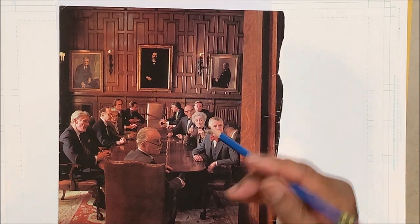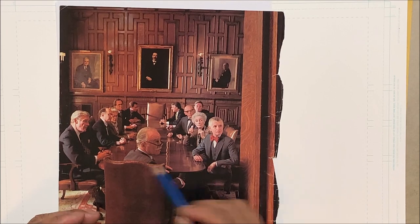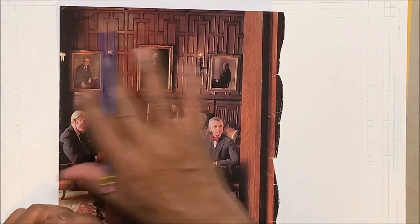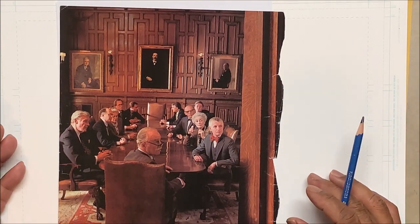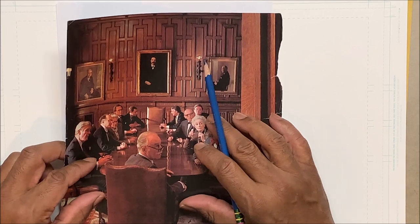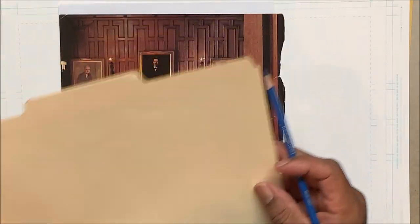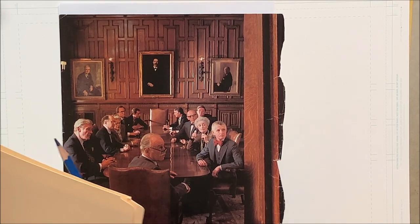Now I know what an expensive, rich kind of conference room looks like. I can turn the table lengthwise and have the people sitting at it from a different angle. But the wall, instead of just having a flat blank sheetrock wall, you want a nice kind of wall, and nice carpet on the ground. So find as much reference material as you can, and keep it in a folder, either a manila folder or a folder on your computer.